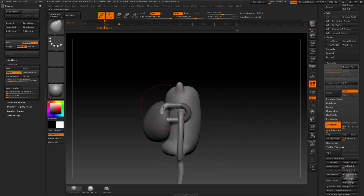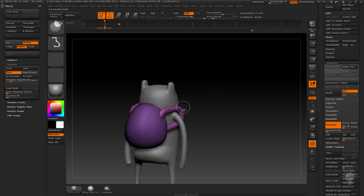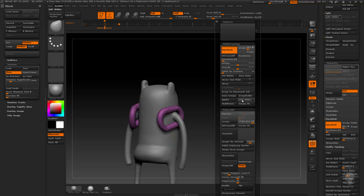And now I can just use my move brush to position these things. So it goes around his arm and then into the backpack. I can Control drag. Let's go ahead and keep these loops separate for now. I'm going to hold down Control Shift and isolate them, do a quick split hidden.